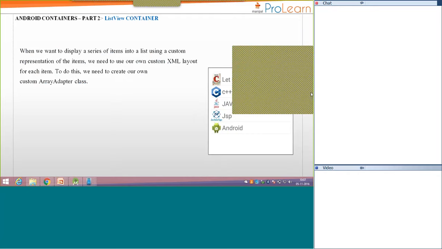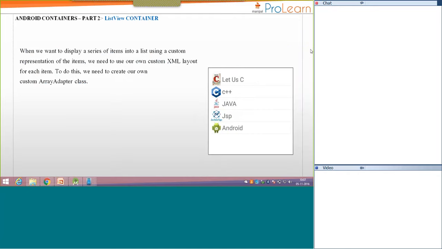You have to override the adapter control and override some functions provided by the adapter, and only then will you be able to achieve the customization, representing the items whichever way you want.